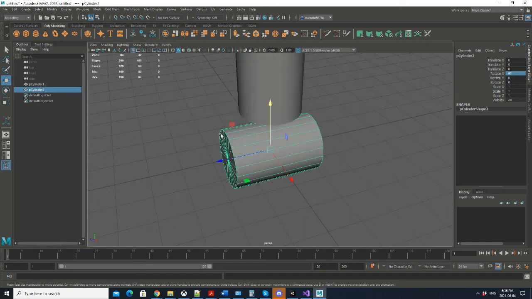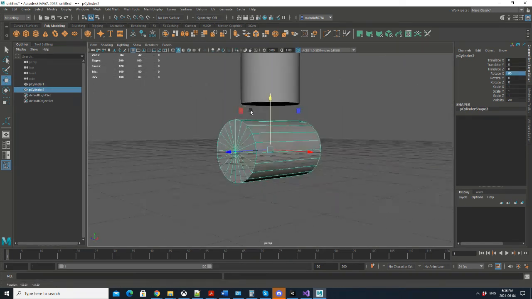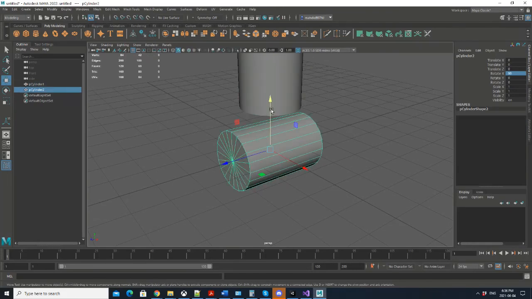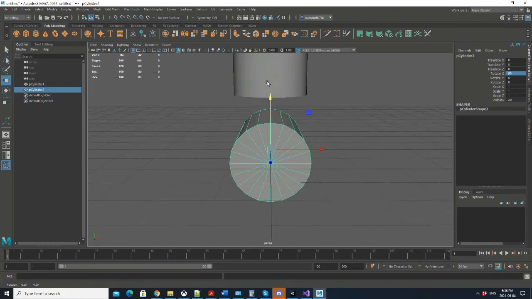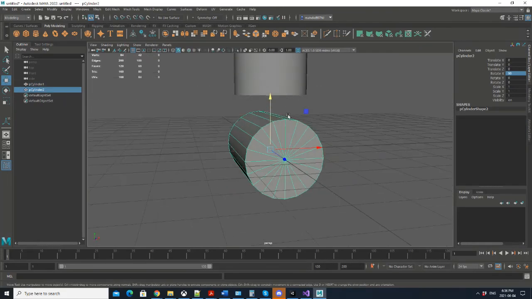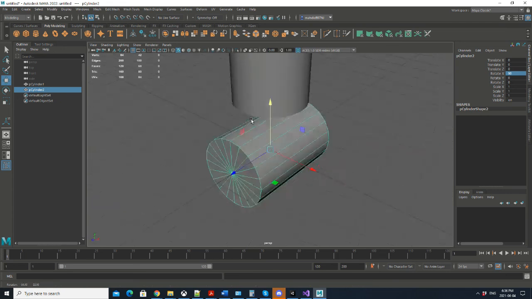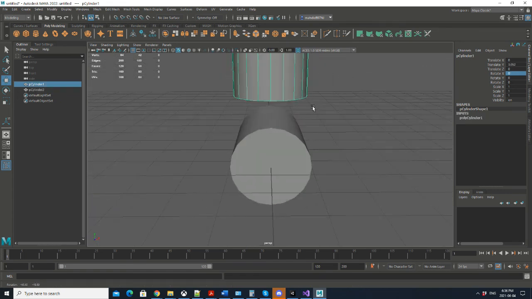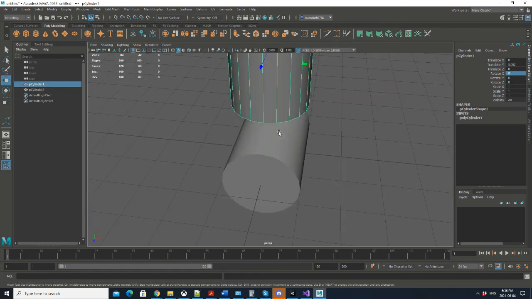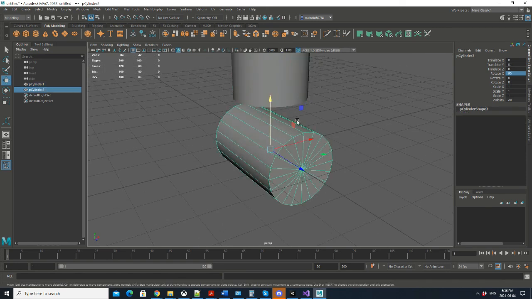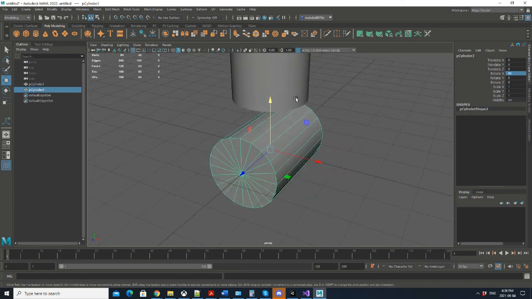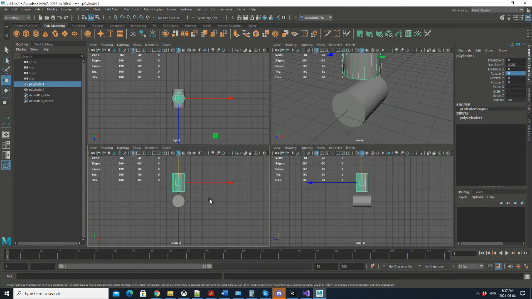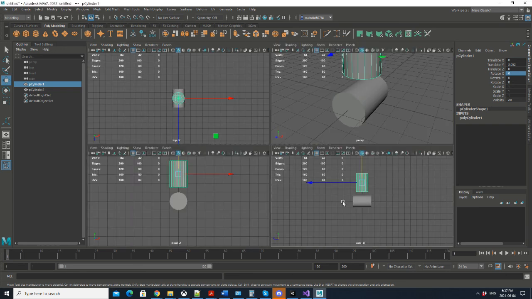Now I don't want to combine these two, but I want to put my object on a surface like this. So actually, to say it easier, maybe I want to snap my vertices over this object. For doing that, I hope that I can do it correctly.